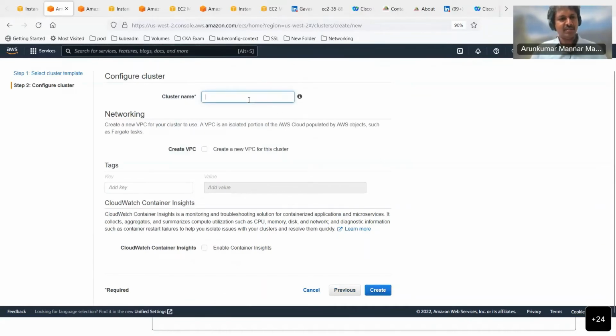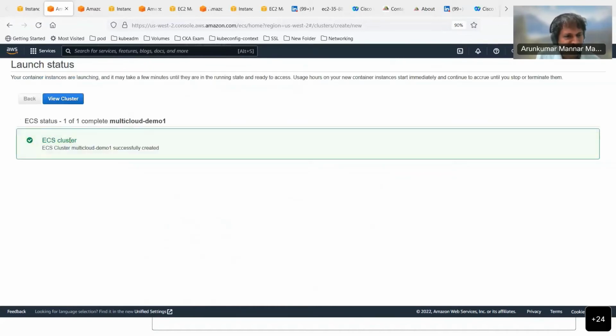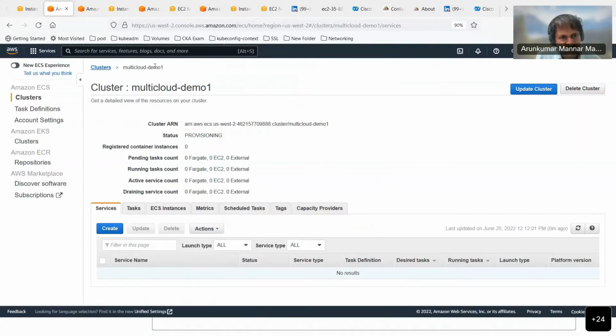So let's take a name called Multicloud Demo 1. That's it. We don't need to provide any other information. The cluster is created within a second. So when you click it, the cluster is ready.